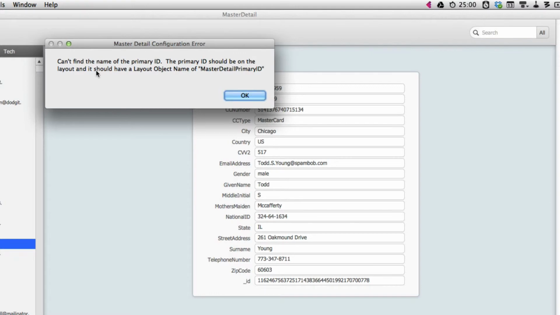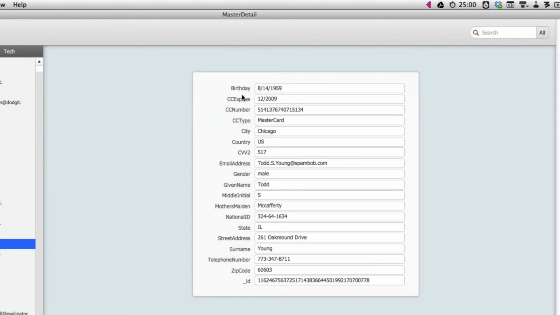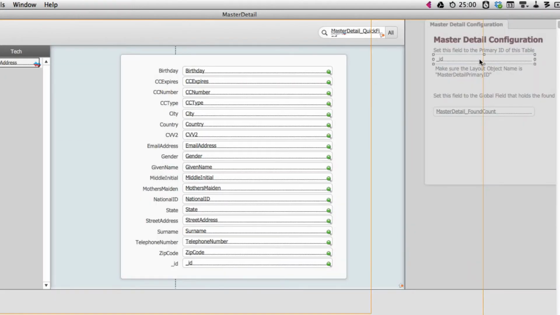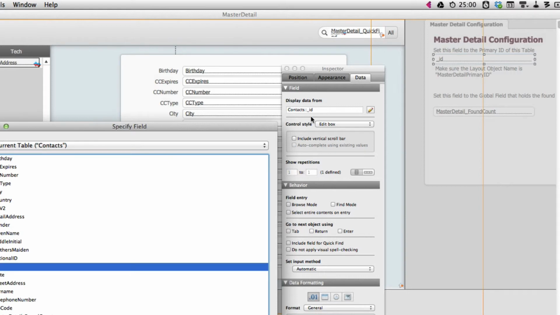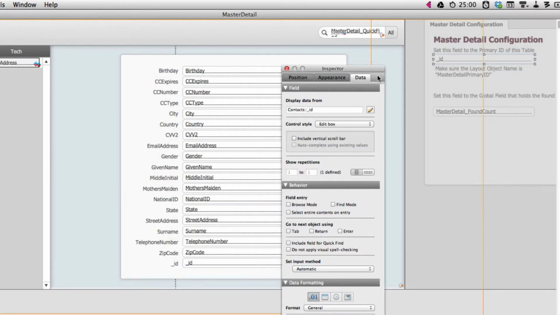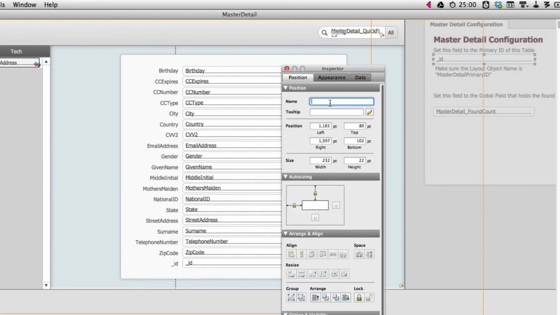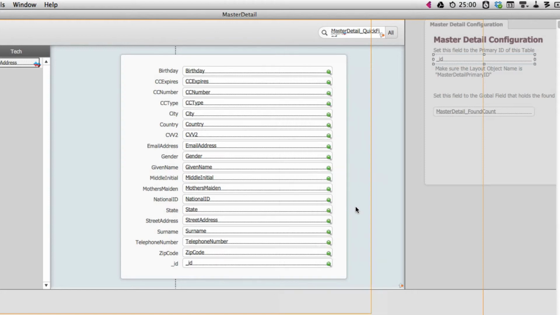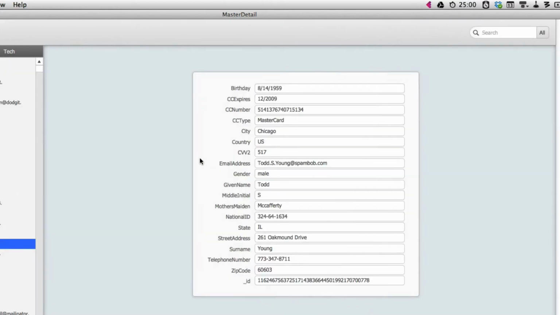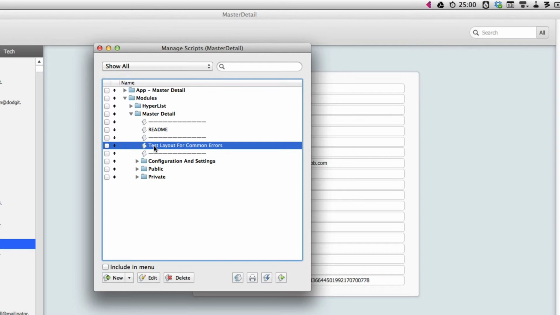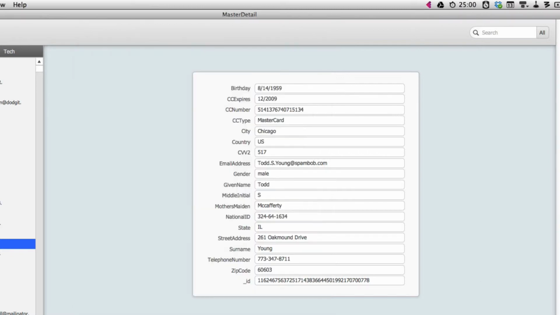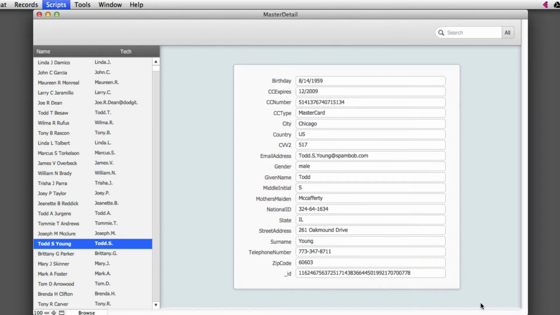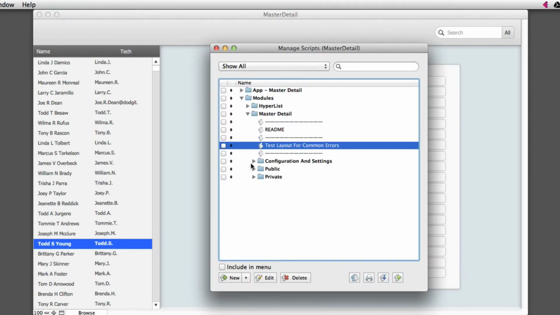The primary ID should be on the layout and should have a layout object name of master detail primary ID. So again, it's telling me what's wrong: that this field that was pasted in wasn't set up correctly, and I can correct that. So testing is really important, and we include it both as a test and throughout our code, to make sure that if anything is missing, we can tell the user what it is.